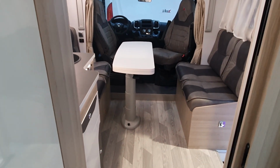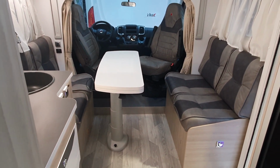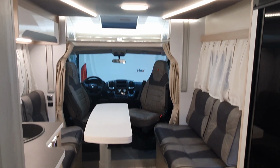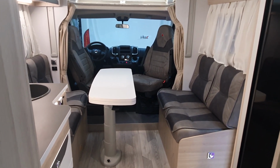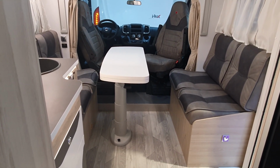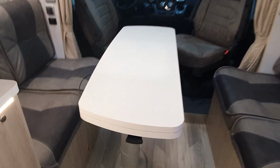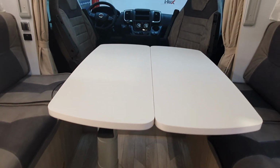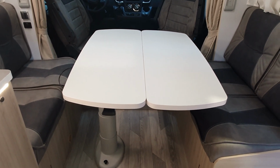Now face to face accommodation there. I like the colour scheme, but of course that's just me, and not everybody might like it. This table, as you can see, will move up and down, as well as doubling in area. Is that the right word? Area? Yeah, so this comes up like this. This should come out like this. Sorry, there you go. This has come out like that, and this comes like that. So you get this enormous table here. That gives you a better idea how big the table is.